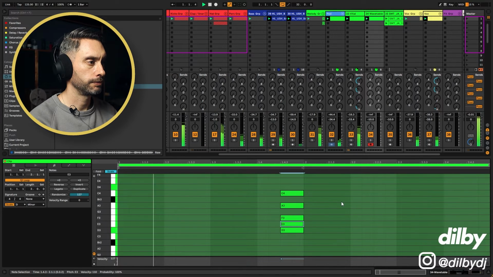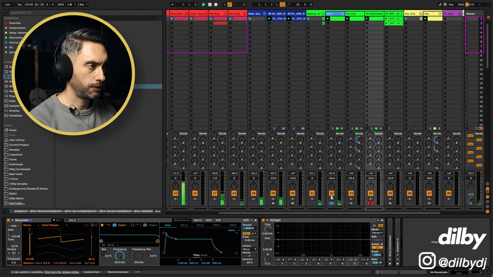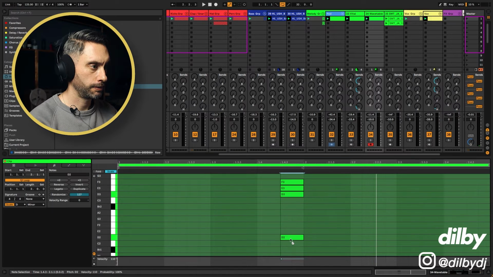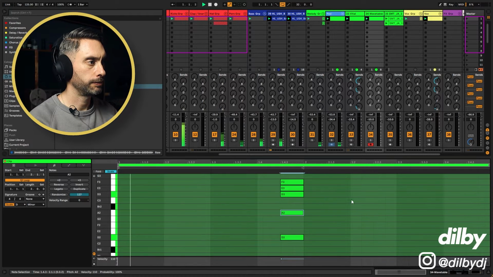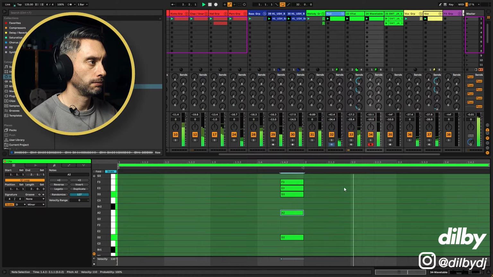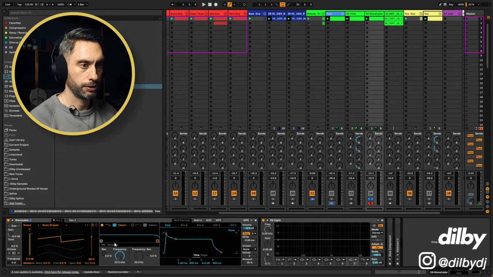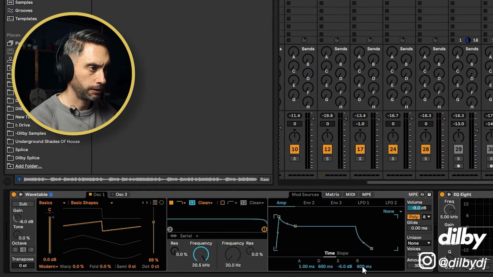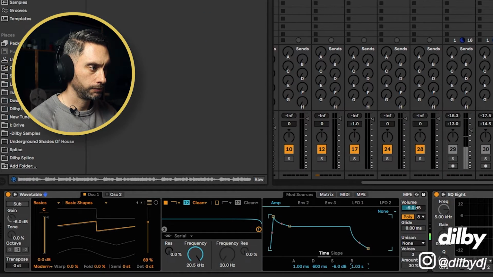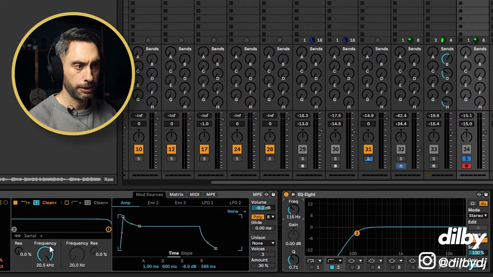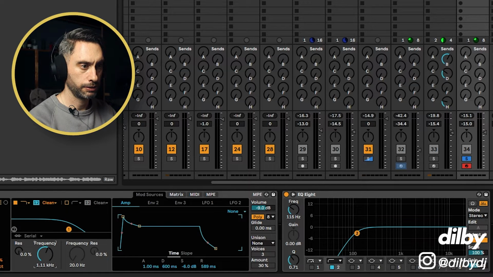Let's try this. I think that's got a good little twang. We'll double that up. So that's obviously pretty loud. Let's solo it and work on the sound a little bit. Amp, we'll add a little bit more release. Too much. Okay, just add this filter here to control it. I think, yeah, I think it's pretty much close.